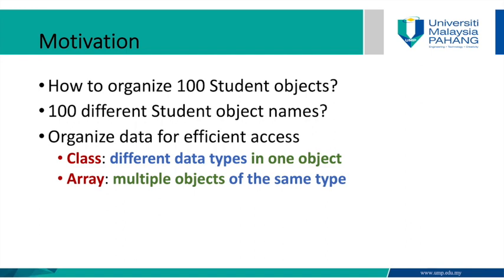For example, string name, and then you declare the person name as John. John will be the first object, and will be assigned to the first array element. And then you can declare another person with a different name. It will make it easier for you to access all those data if you put it in an array.